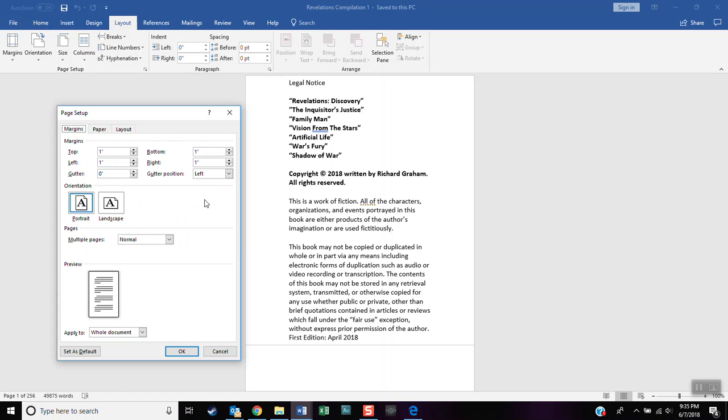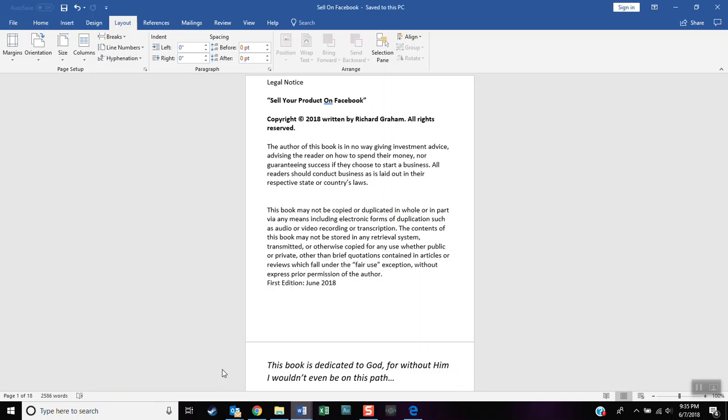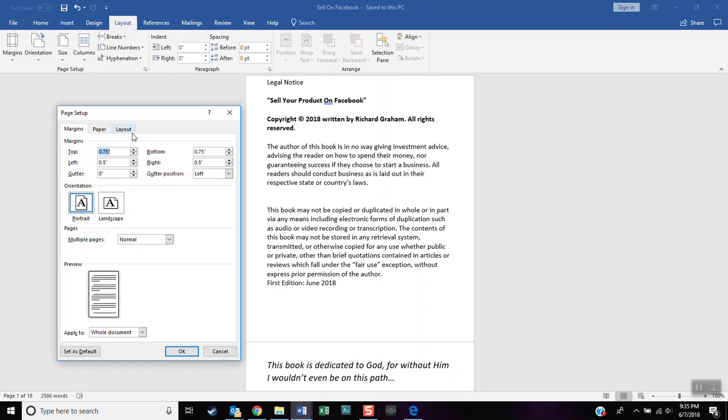The thing is, once I actually had the printed copy, I felt like it would have been better to have them adjusted, just as a bit of transparency from trial and error of being in business. It didn't look bad. I'm happy with it still at 1 inch, but I felt like it could be better. So now in a different product that I'm working on, which is Sell Your Product on Facebook, that's the working title right now, I have decided to change the margins for the top and the bottom. As you can see here, 0.75 inches. And then for the left and the right, I've changed it to 0.5 inches.